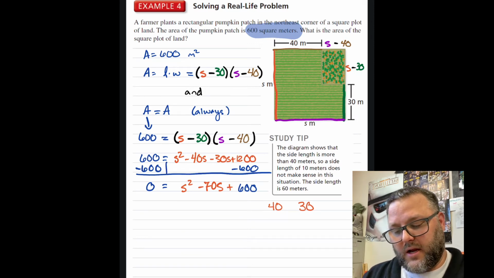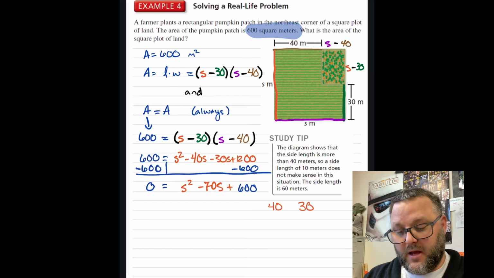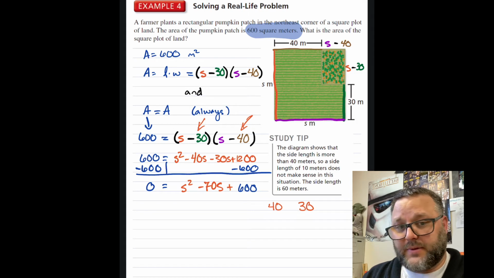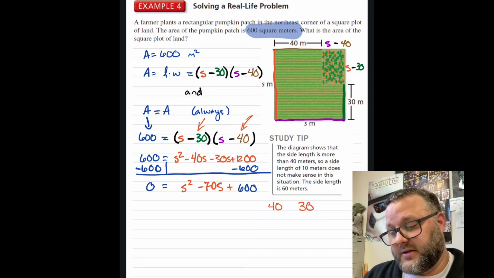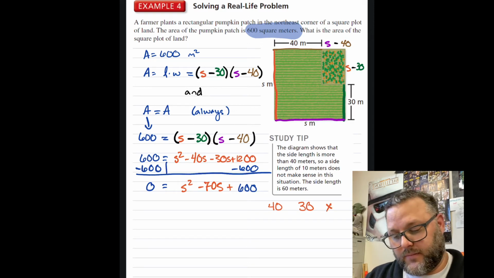So what can I do to kind of take away and get, what can I do, because 40 and 30 is what I would have seen here as my answers, but that's not right. And that was kind of the illustration of why we don't just subtract 600 and go from there, because we would have had the same 30 and 40. So I know these can be and are factors, but are not the right ones.